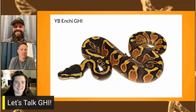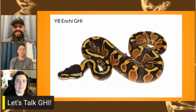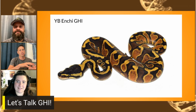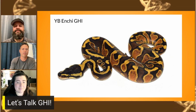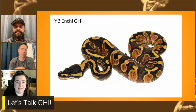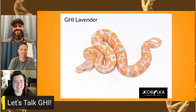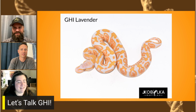So yeah, Inchi is kind of like leopard. It kind of screws with GHI, and usually in GHI combo, Inchi's almost hidden, right? But in this combo, we had it where GHI is almost hidden. You have this war going on between the patterns. And I just love these subtle, weird interactions that don't make sense because you can really leverage them into interesting and unique combos. Oh, I'm always a sucker for lavender albino combos. Yeah, amazing. So pretty. Darkness brings even more contrast.